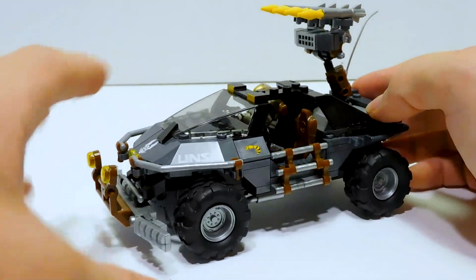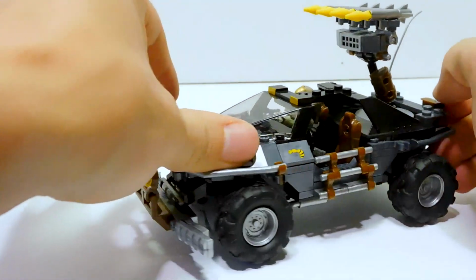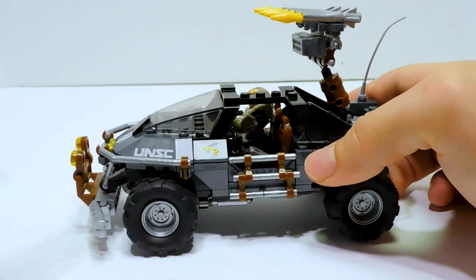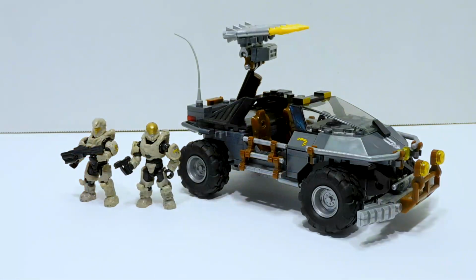This is the kind of thing that I would want to drive if I had to fight some hunters. This is like the anti-hunter hog. Just crash into them, send a missile, and you're done. Time to move on. Well, there you have it. That is the dual mode Warthog. Such a cool idea. The fact that there's basically two different Warthogs, but in one box is really neat.